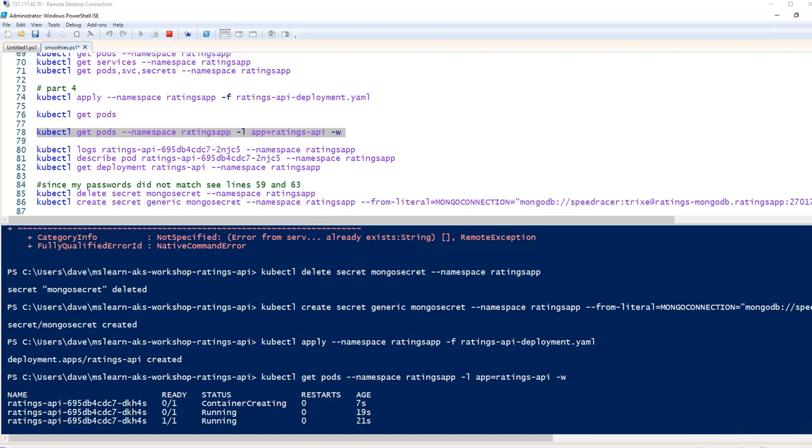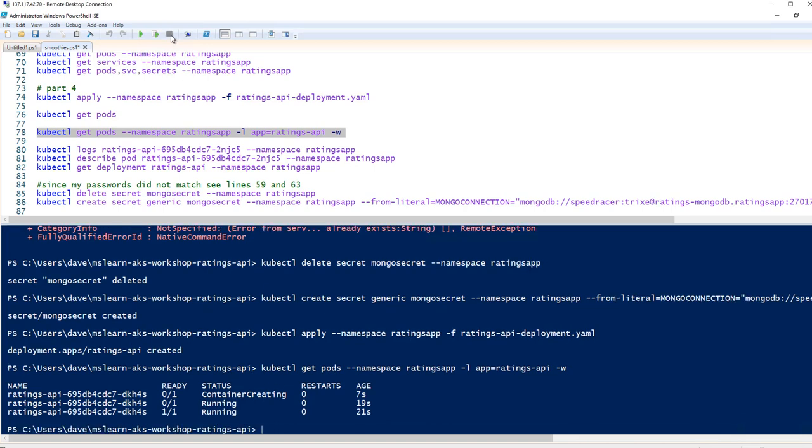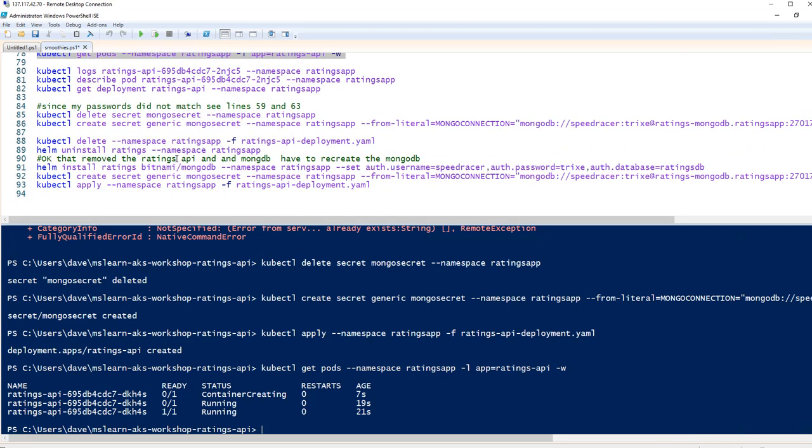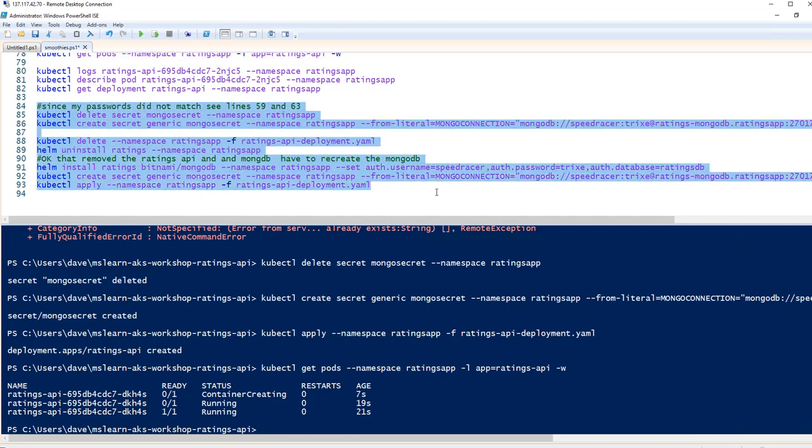Okay, I'm back. And I ran the command again. And now you can see it successfully started. You can see I ran the deployment again, 0/1 container creating, and 0/1 running, and now 1 of 1 running. And the way I got this going again was I ran lines 84 through 93.